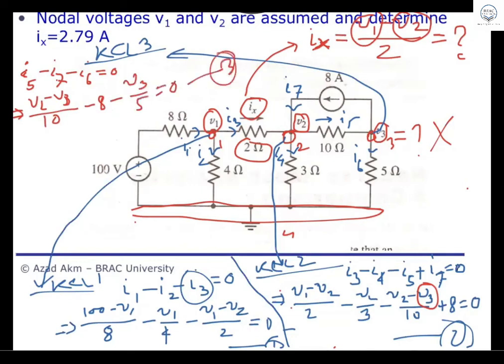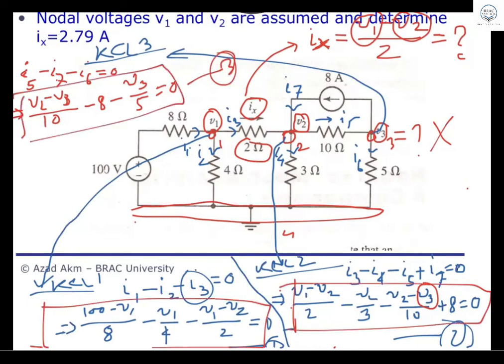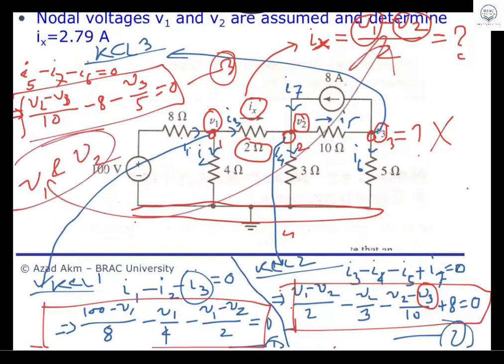So now these are the 3 equations you have to solve, and then you find 2 values. Only the 2 values are V1 and V2. And V1 and V2 value, once you find, then you substitute here. If you find V3 also, no problem. You waste time, but no additional marks. Yes, one wanted to ask me some question. Any question? So then we find the magnitude and we divide by 2 and we got the 2.79 ampere. Yes. Okay. If you get 2.79 ampere, your answer is correct.